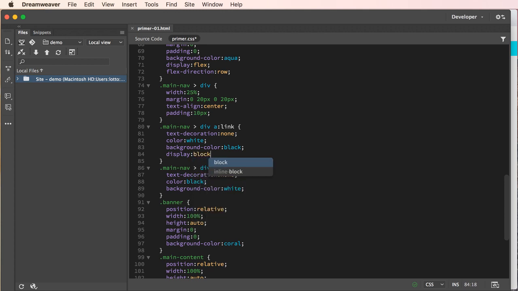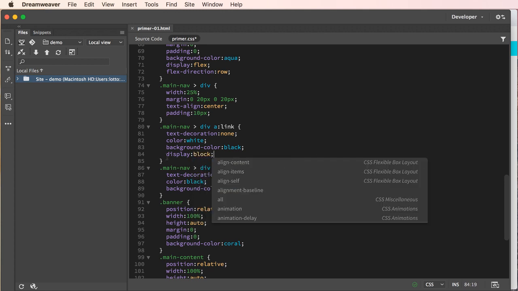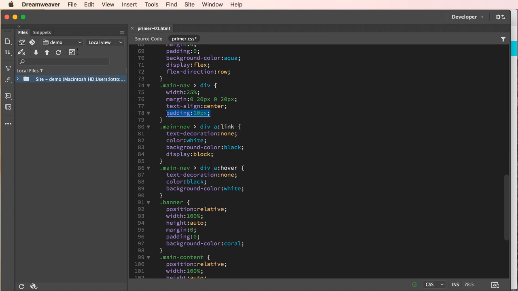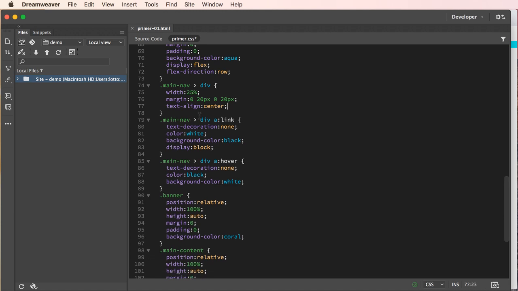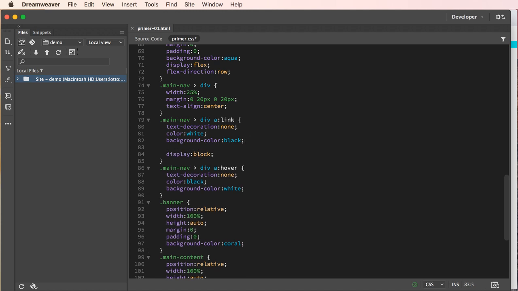Now we're going to have to take this one step further because now we're telling this to be a block level element, but we're not adding any of the padding like what we have up here. So I'm going to cut this padding from up here, and we will apply the padding down here. I'll do the padding right above the display, and then we will save.